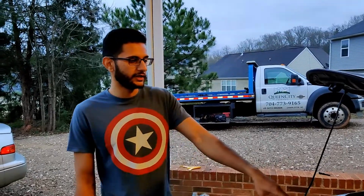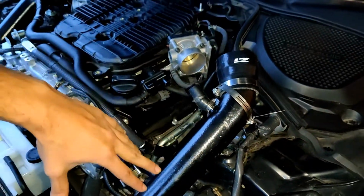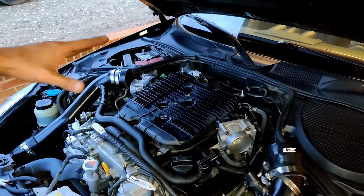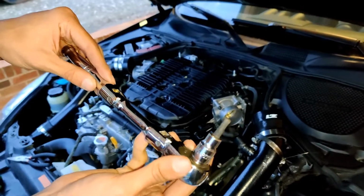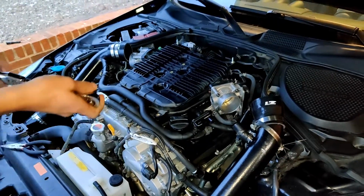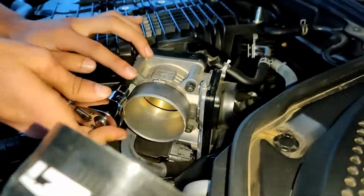Alright, so we got our intakes removed here. I've got aftermarket Z1 intakes, so your system might look a little bit different. If you have the stock intakes or admins, it might look similar, but next thing you want to do is remove these throttle bodies. I've got a little hex piece right here. Bolt goes onto my ratchet, and you just unscrew all 4 of these right here. Got that one loose already.